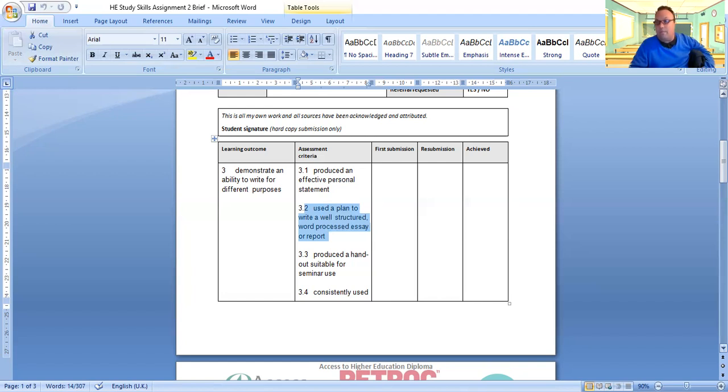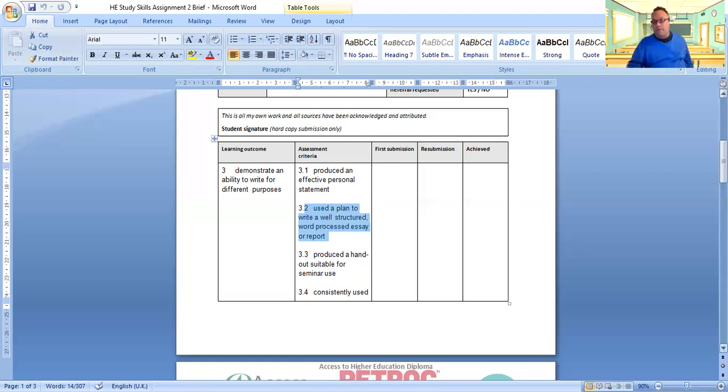From the draft, and it may require more than one draft, you need to demonstrate proofreading for SPAG. So demonstrating you can find spelling, typos, grammatical mistakes and redo, but also cohesion, meaning looking at the essay for flow, sense, whether it meets the argument or the question set. Okay, so then to produce a well-structured word process essay based on this plan. So again, you can see the process going through.